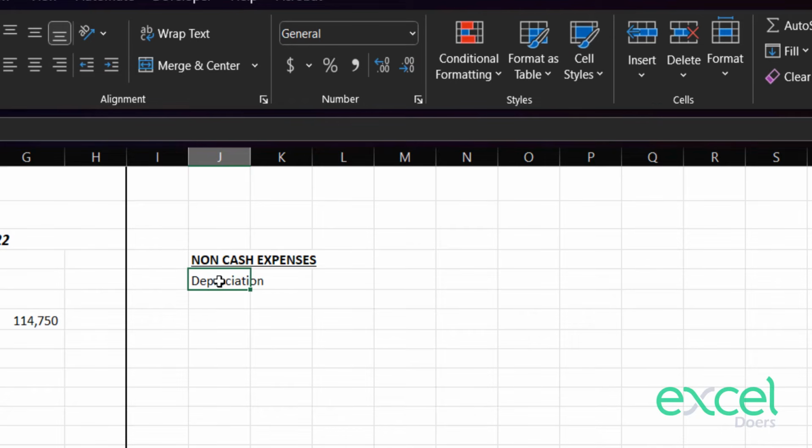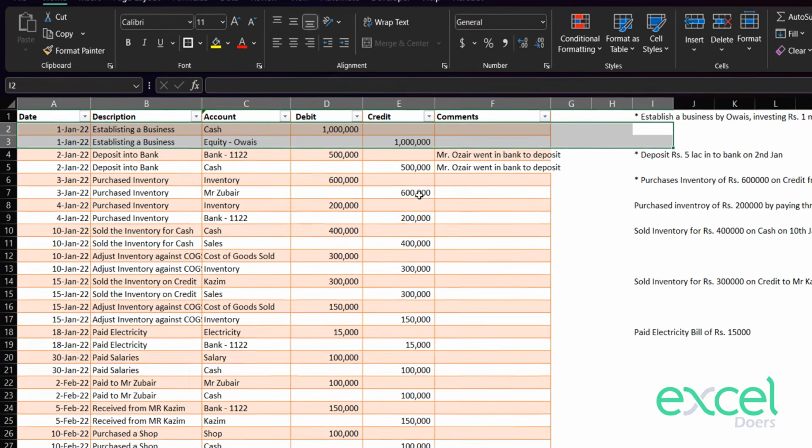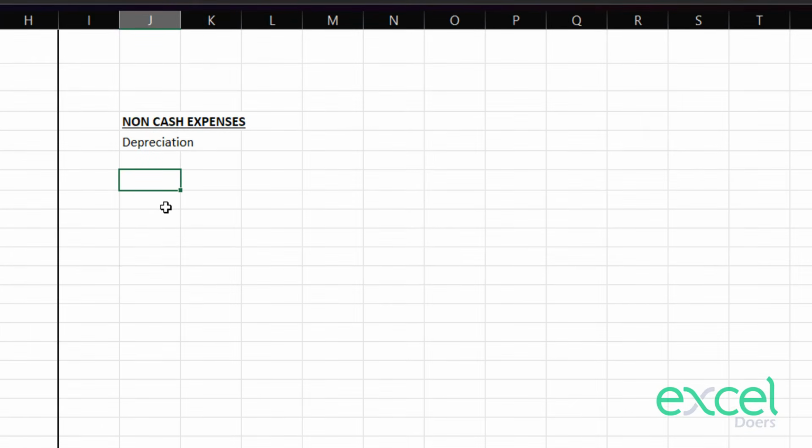Depreciation is the one against which you have charged your asset but you have not paid anything against it. There is nothing you have paid against this expense, so you can add back this amount into your net profit in your operating activities head. But right now there is no depreciation entry in our journal entry, so I am going to ignore it, right? Then the second thing which is important in the cash flow statement is changes in working capital.